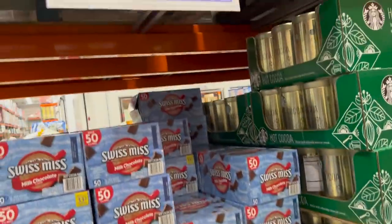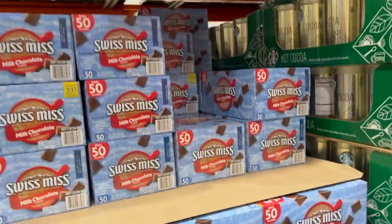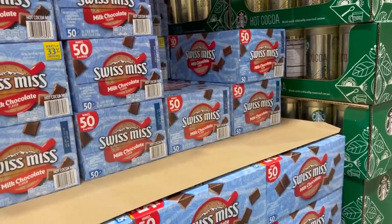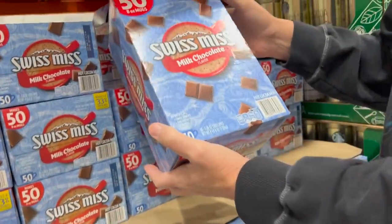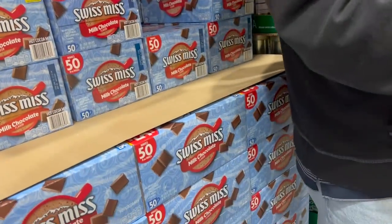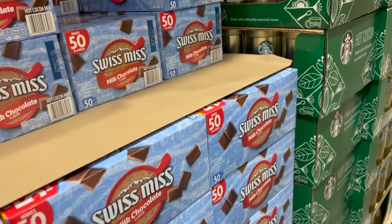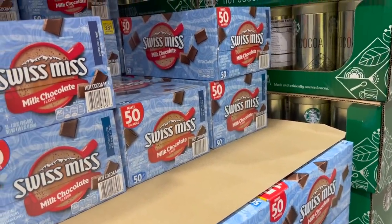Yeah, because now you go to a Starbucks and you're going to pay $5 or better for hot cocoa, but it's really good hot cocoa. And actually, honey, if you could pick one up, because we don't have hot cocoa in our house. Yeah, I realize that we're out of it. Now, you get 58-ounce mugs of hot cocoa in there, and this is milk chocolate hot cocoa, so put your own mini marshmallows and it'll be fine. And don't forget to check the date, like I always make sure that you do. Yeah, but the dates on this should be okay because it's a powder, so it should be fine.